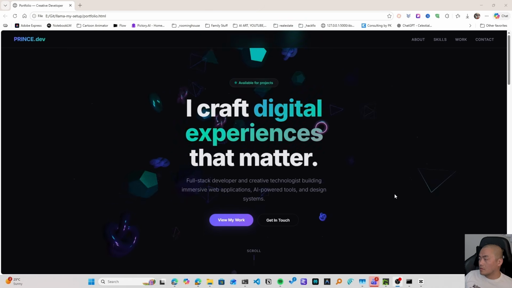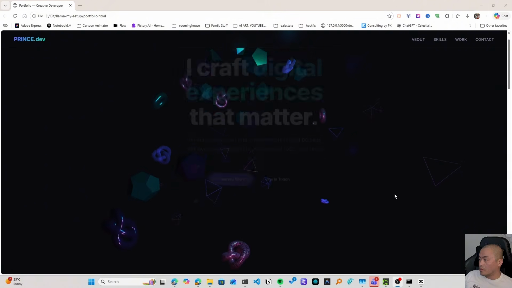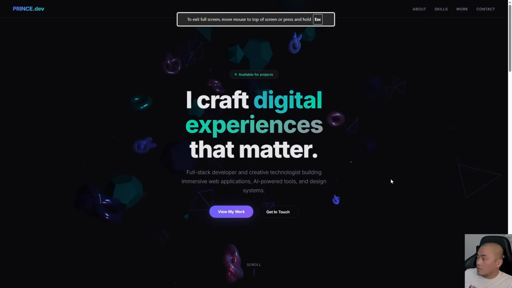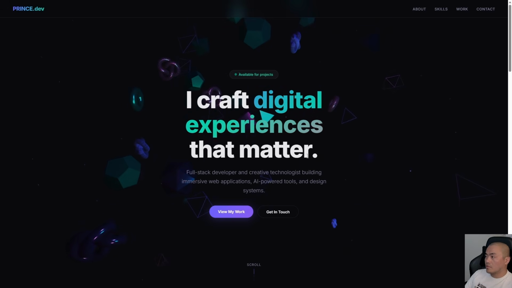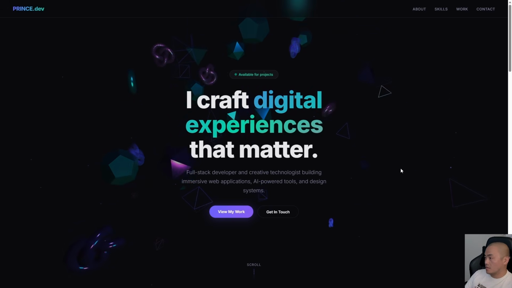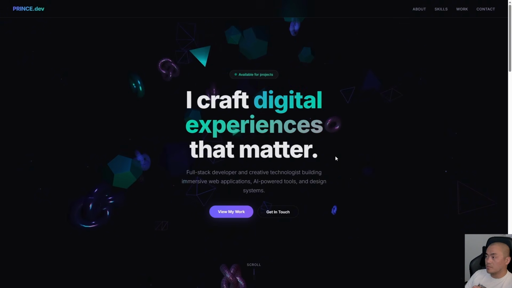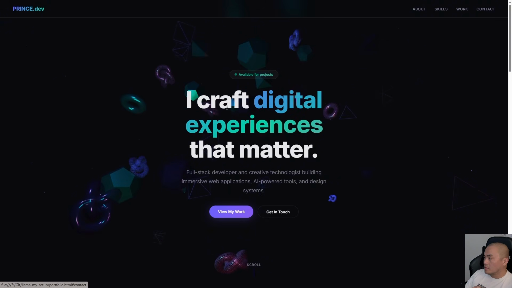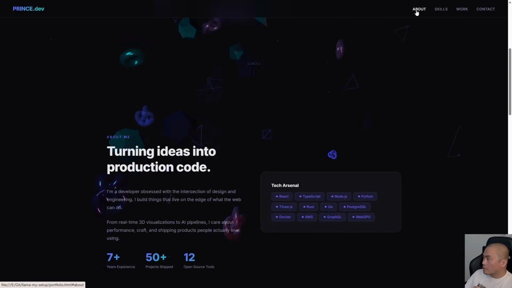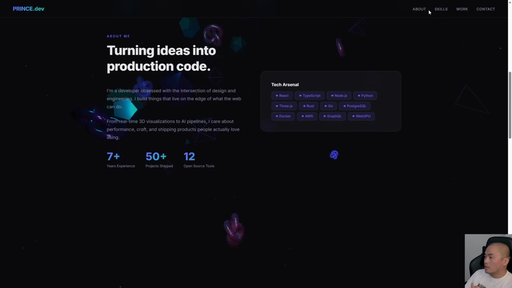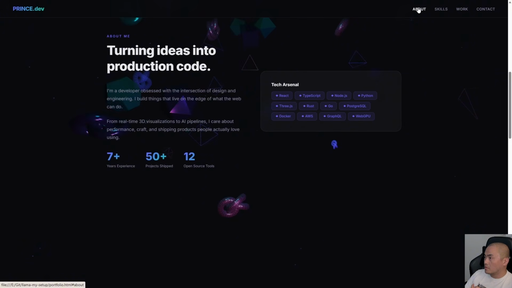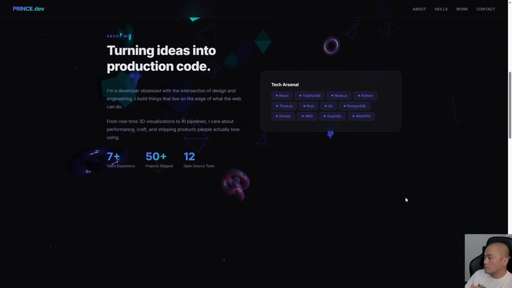So this is the created landing page, and I must say it's pretty good. We told it to create a Three.js landing page, and I can see heaps of 3D elements here. I'm clicking on the links above, starting with the About link. It works.